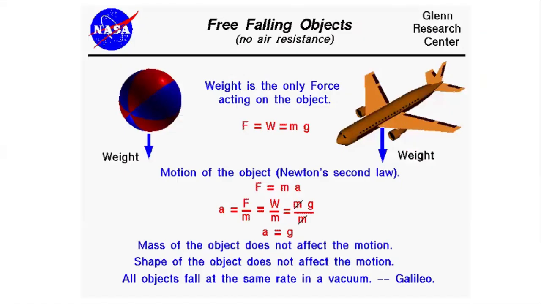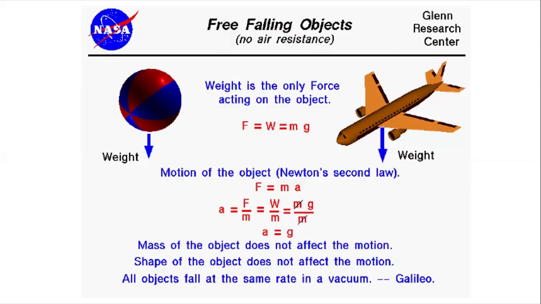So when we come to free falling objects, free fall is when there is no air resistance. So we can see the weight is the only force acting on the object. Now with Newton's second law, here the only force is W, that means weight, which is m into g, mass into gravitational acceleration. So we can write a like this: F divided by m, that means W divided by m. W we know is mg. So m and m we can cancel, then a is equal to g.